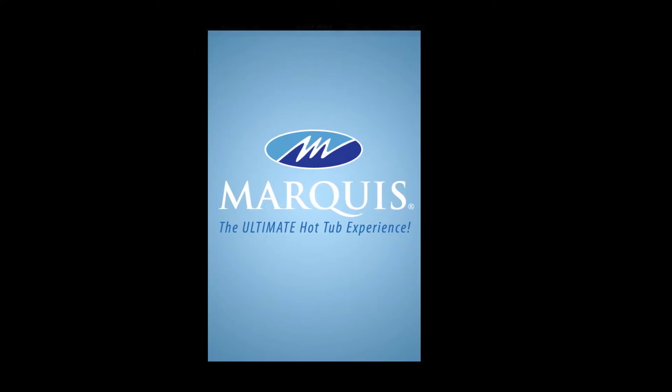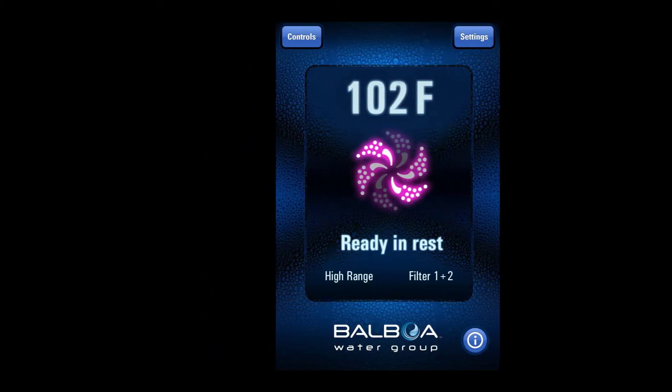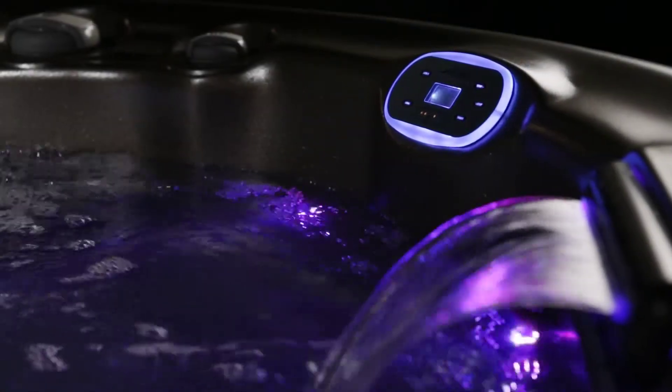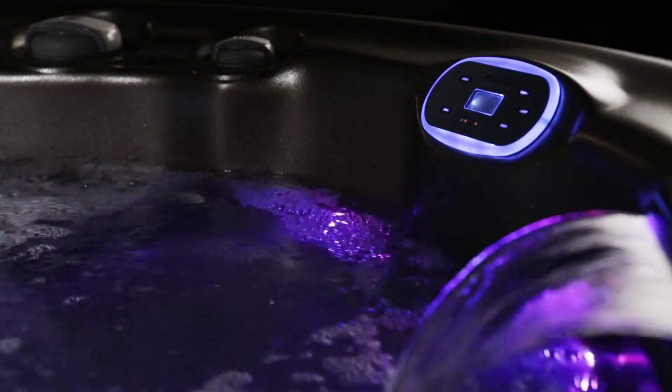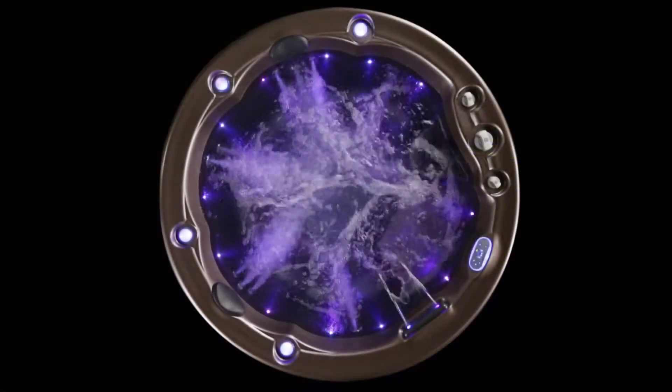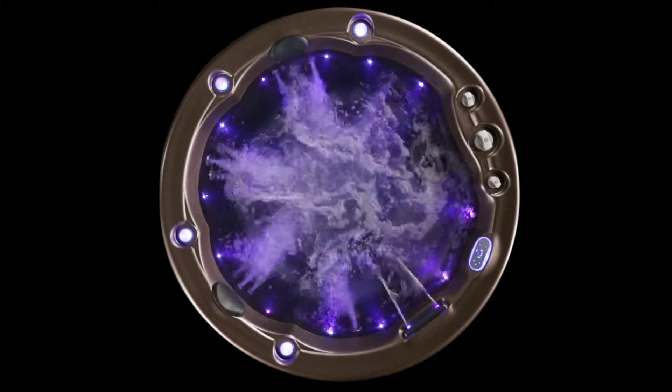My app from Marquee gives me remote control for the spa operation — definitely not old school. The 5-button control panel on the spa is about as clear and easy to use as any electronic device anywhere. All the operation stuff for the hot tub is totally high tech, as you would expect from Marquee.